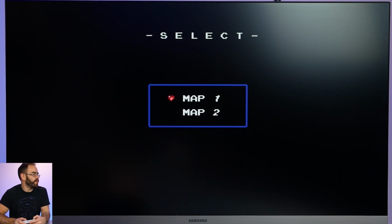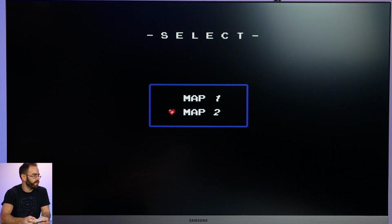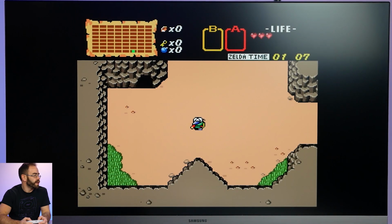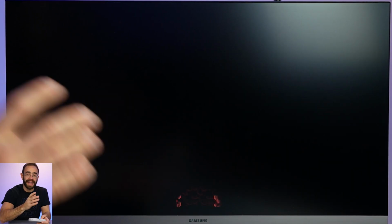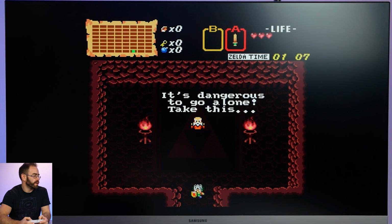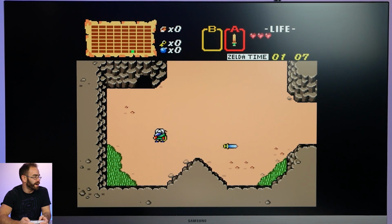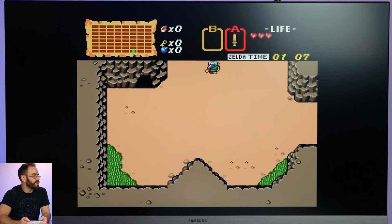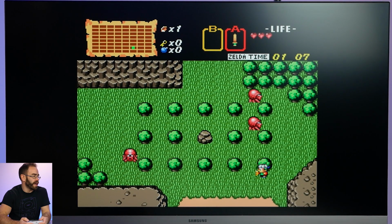And they have map 1 or map 2. I think they actually split it like vertically, if I'm remembering correctly. I was going to map 2. So I mean, you could see it visually, it does look better than what the 8-bit counterpart looks like on the NES. There we go, I got my sword. And I mean, it's The Legend of Zelda. You essentially would just run around and just kind of explore the map. You do have that counter on the side there, and I never really got super into this game. I mean, I've played it before, but I didn't like go all the way through it or anything.